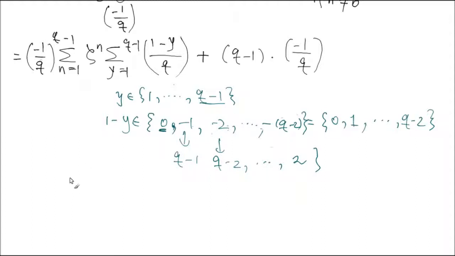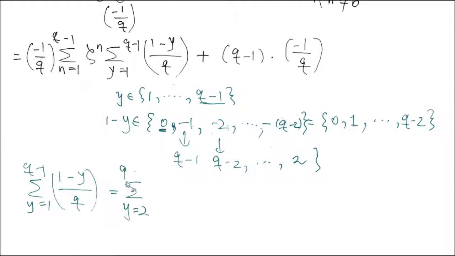Let's calculate that guy then. So here is the sum over y from 1 to q minus 1 of the Legendre symbol of 1 minus y. We looked at this set 1 minus y there, right? That was the same as y going from 2 to q minus 1. Isn't that what we just argued here? The set of 1 minus y is the same as 2 to q minus 1. So I rewrote it like this. We have done this type of calculation a lot when we calculated C1 and C2. So I hope it's understandable. Make sense?